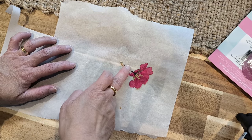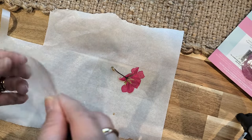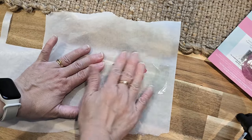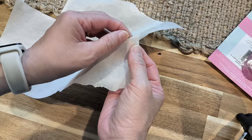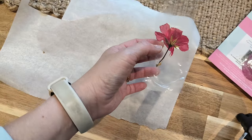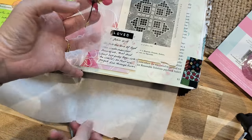It has to obviously fit, or else you can put another one and go that way. That needs to go on top of it and just press firmly down. And when you want to remove it and put it on a piece of something - let me find something to put this on. Alright, so I've removed it off the paper.